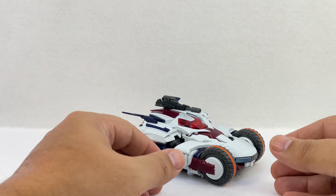some serious changes. He looks a little bit more like a shoe, you'll notice. But it's a really nice rendition of Getaway. And Getaway, regardless of how you feel about his actions in the IDW comics, I've always dug his design. I've always thought he's had a really neat look and color scheme from the G1 on. And so I'm really digging this. I love the blues and the slightly bluish white and the maroon and the orange here and the yellow on his faceplate. Just a really nice deco and a really neat design.